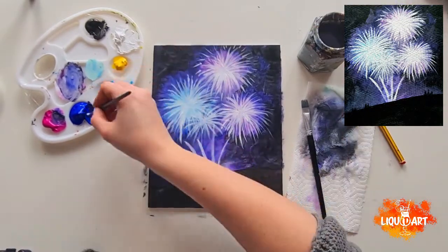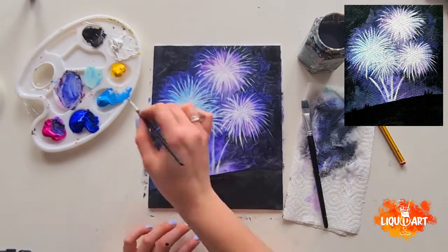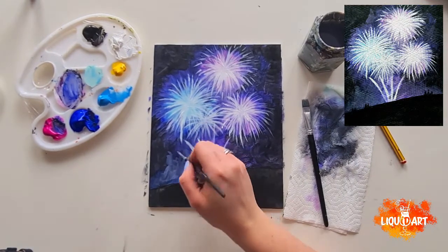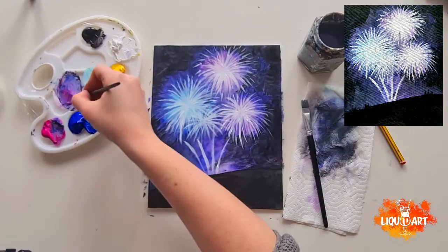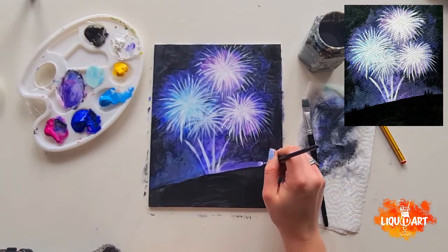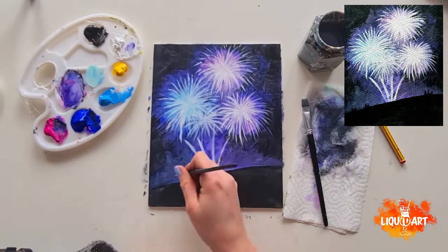So I'm just adding this bit in here, again using a little bit more blue in here as well, and a little bit more water. This is a lot runnier than what we used before, and it's just creating a little bit more of a light in that background. And I'm doing the exact same thing on the other side, and I've gone along the top of that hill as well.